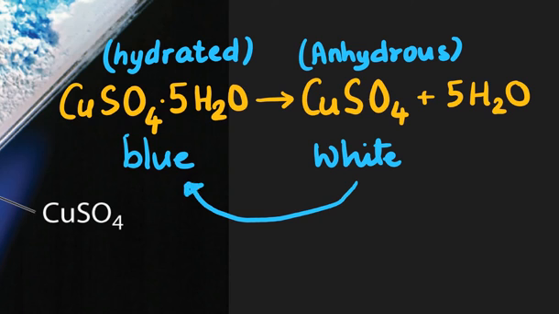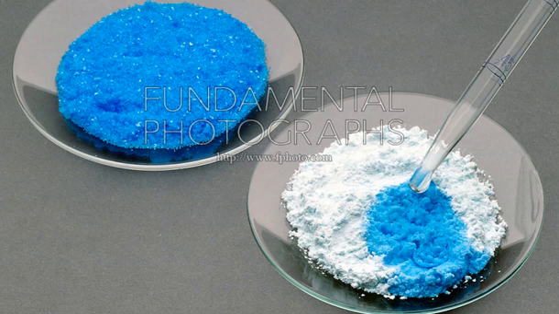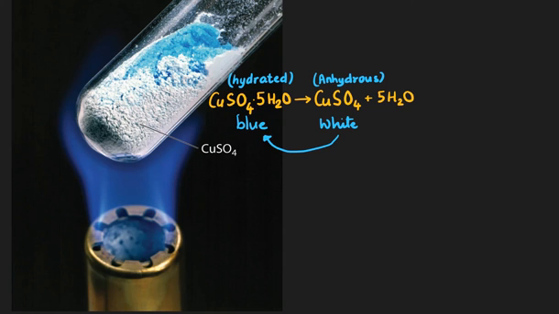So let us see. Well, yes, I have picked up images from the internet because I do not have a lab with me as of now. But the images show that when you add water, now this is anhydrous copper sulfate. What is the white color powder? It is anhydrous copper sulfate. So when you add water to anhydrous copper sulfate, it is changing into blue colored hydrated copper sulfate. So yes, a reverse reaction is possible.